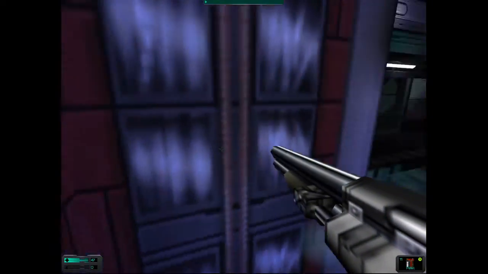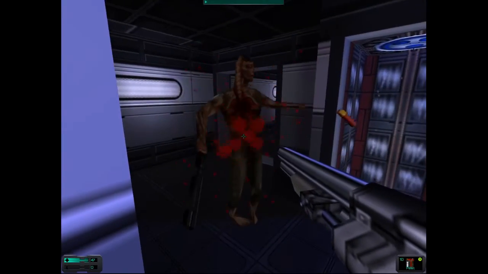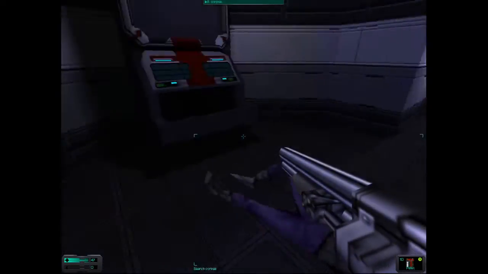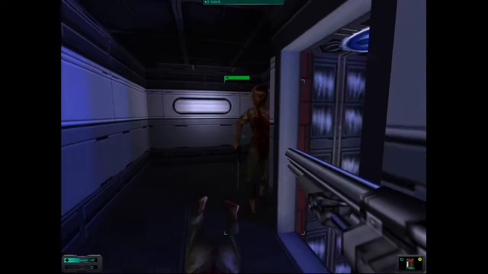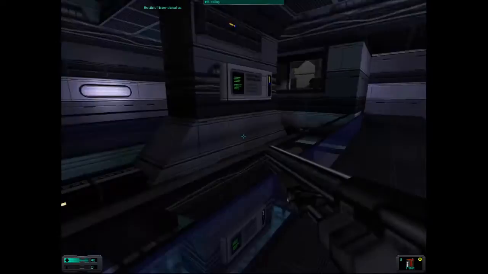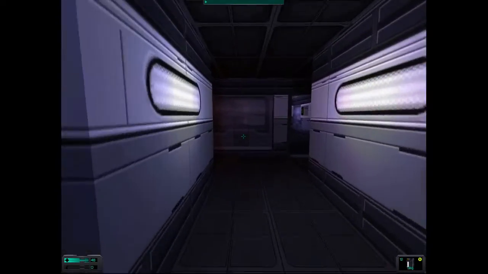Okay, I hear another hybrid. Disturbed. You know, a lot that's happening on this ship could accurately be described as disturbed. Okay, I hear the sound of a hybrid, probably angry that I killed the other hybrid. There he is! And now he's dead. That's the wrong way. Okay, let's explore the other part of the lower floor.